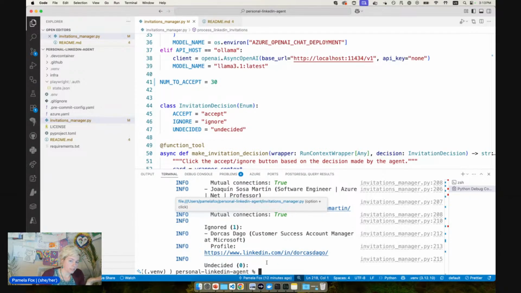So I think this is an interesting use of LLMs, as developers, to make our little personal agents that we're not necessarily going to be using for high risk situations, right? This is a low risk situation. If I mess up, I make the wrong decision, it's really not a big deal at all, right? Either I'm connected to somebody that I wouldn't have clicked connect to, or vice versa. But all of this is reversible, and it's not the end of the world. It's just a social network. So I think that's a nice use for LLMs, because this is a low risk decision.